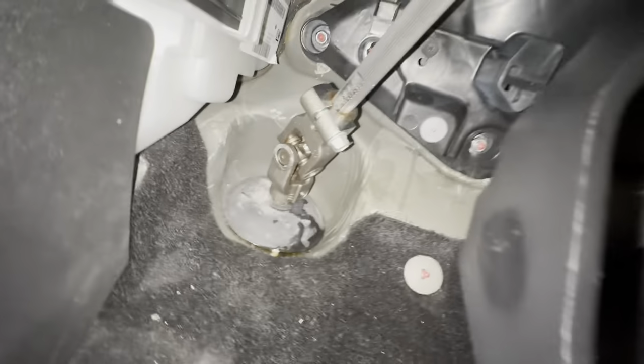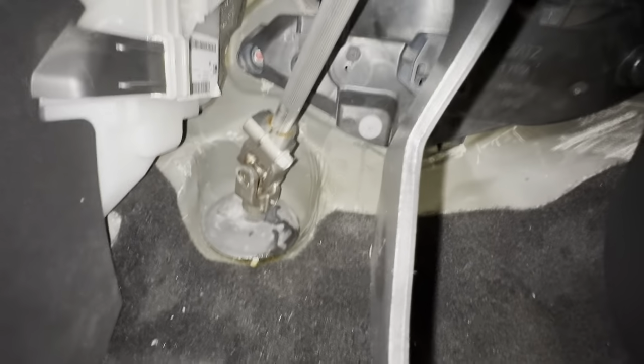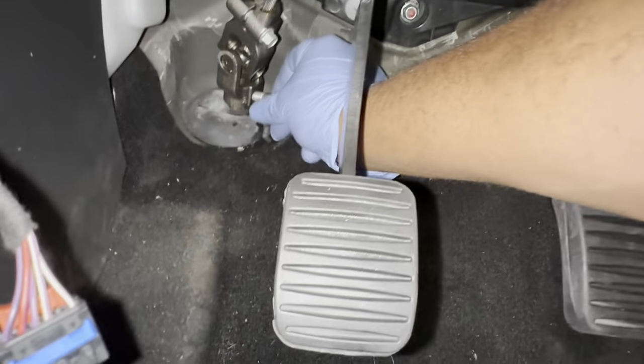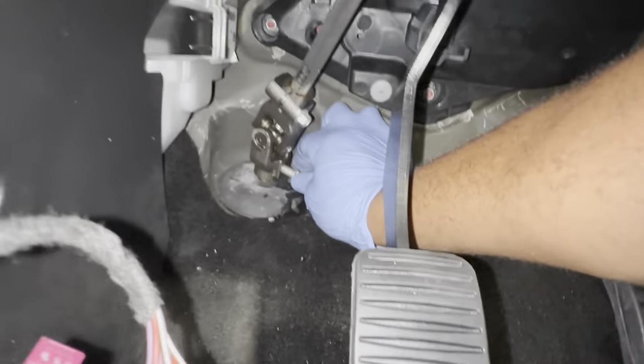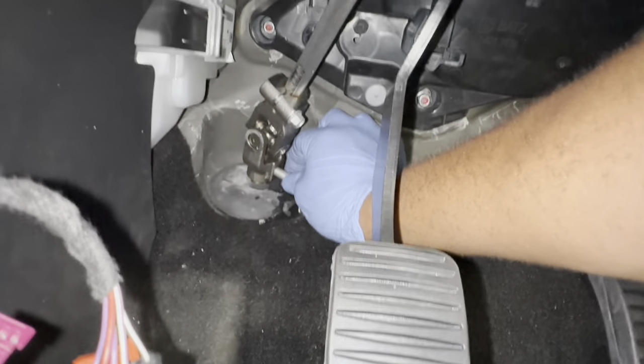And do those up now. As you can see, it's sitting in there as well, so that's lined up. We've just got to put our pinch bolt back in there in a bit. Now let's tighten these two up first. Now let's fit our pinch bolt. Always put it in by hand first so we don't actually cross-thread anything. And now I'm just going to tighten that up.